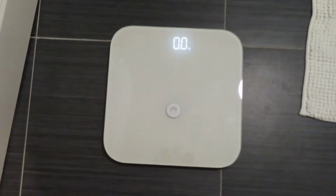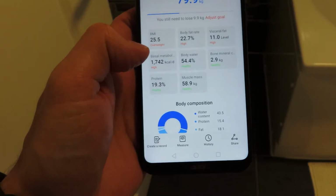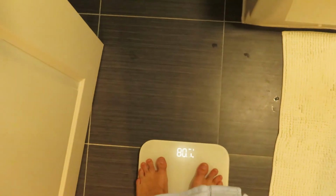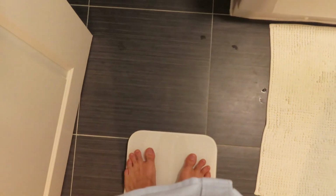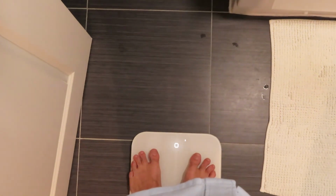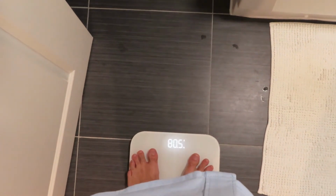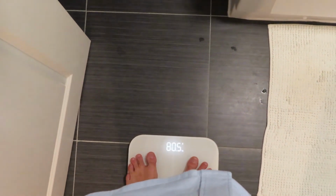So to get the scales first you have to switch them on. Normally I just stand on them, but as you can see they've turned on there. So in the app we go to weight, and then we go down to measure, and then we step onto the scales. Now if my weight's a bit heavier, I don't really mind because I haven't got naked for this, so that extra kilogram I'm going to assume is down to my clothes. And also the camera, I'll add a couple of kilograms. And there we go, it's weighed me 80.5 kilograms and 22.9% body fat.